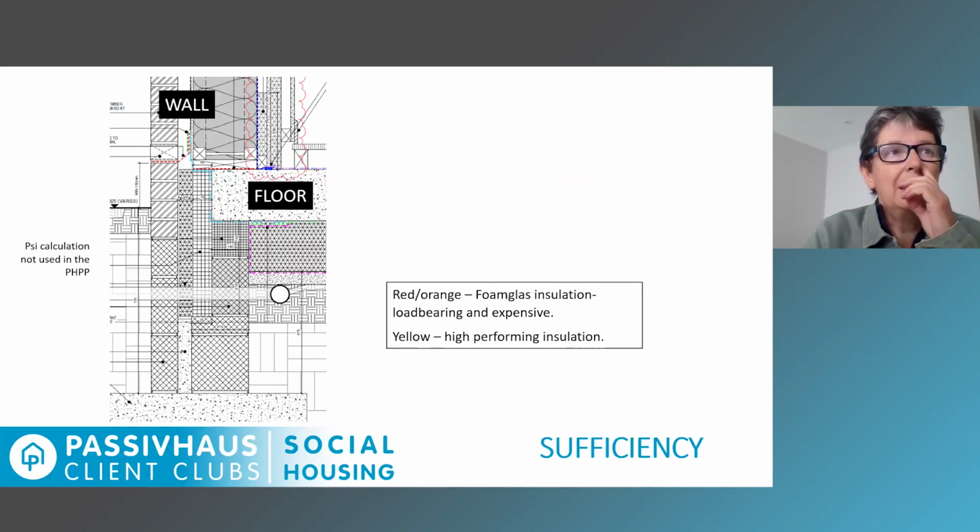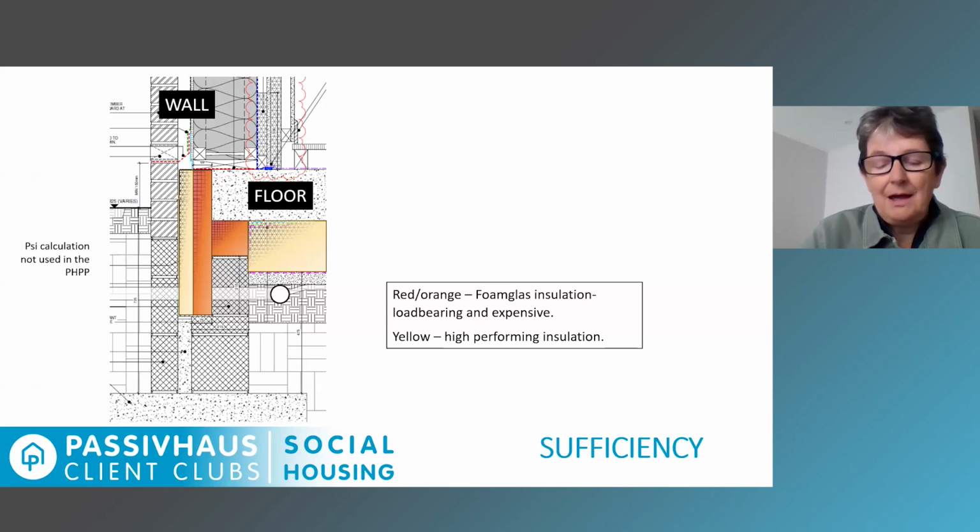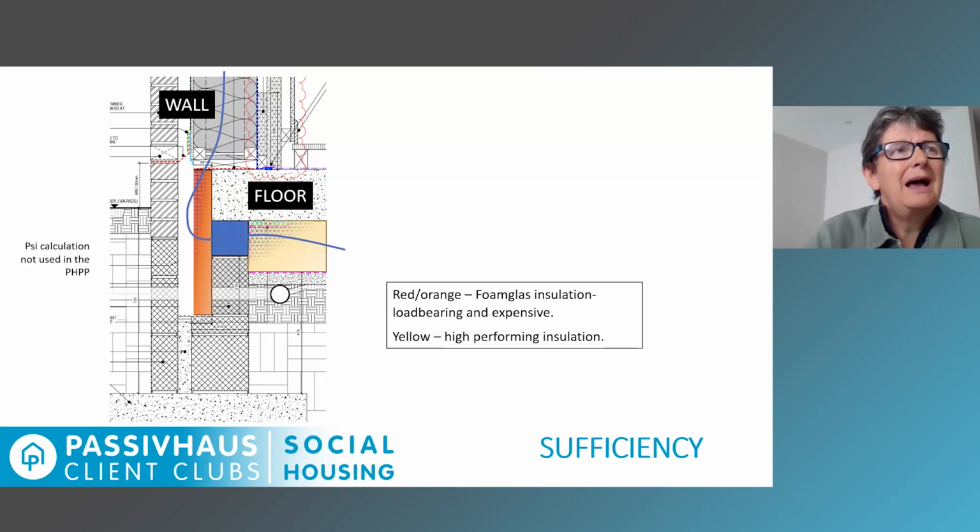I'll give you one more detail here, again where the designers are doing a good job of dealing with the thermal bridge. It's a very difficult junction between wall and floor. You can see they're putting in a lot of PIR insulation, the yellow, and a lot of foam glass as well, in block form and slab form. That's quite an expensive product. What they're doing is trying to make sure they've got continuity across the junction, which they achieve. They've probably got, again, quite a good psi value, but was it needed for Passivhaus certification? The answer is no, and probably you could have got rid of that and done something different with that element.